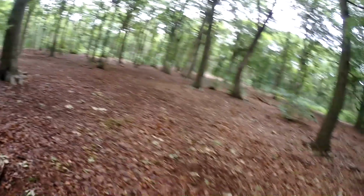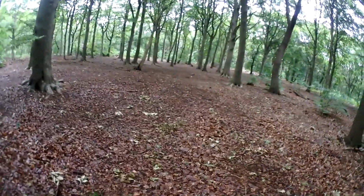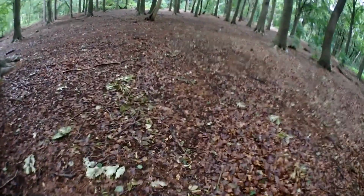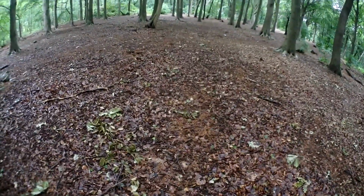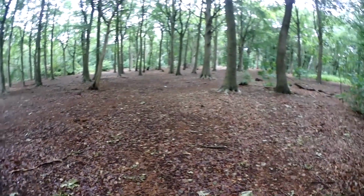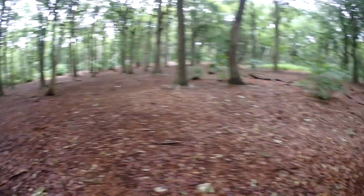So I'm going to pitch my shelter, I think just there. It's not flat, but it's flatter. So I'm going to get rid of all the branches, put my shelter up, put my stuff inside, and then I can start looking around for a piece of wood I can use to make some form of plate out of.